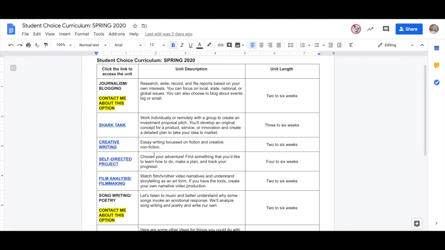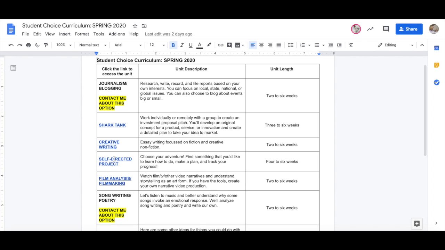The most popular of which is the self-directed project, so that's where I'm going to focus today. But each of these assignment units has the same steps to completion. So we're going to look at the self-directed project, but know that you're going to be doing the same type of work to learn about whatever it is you choose to learn about.